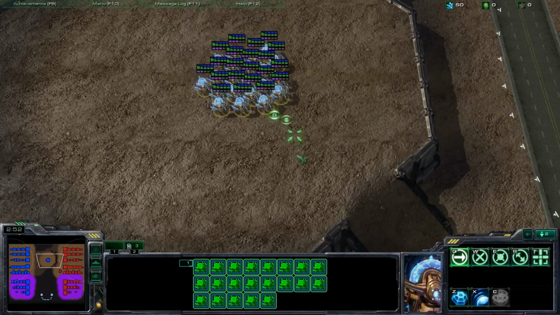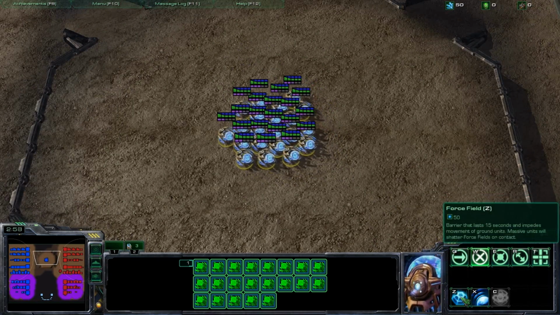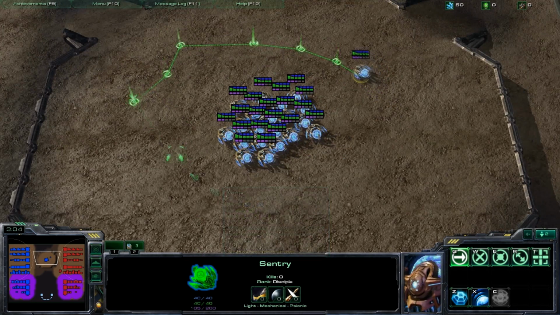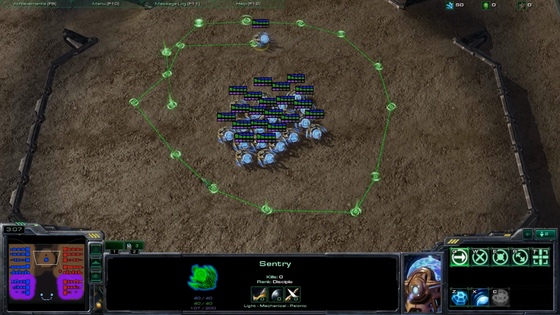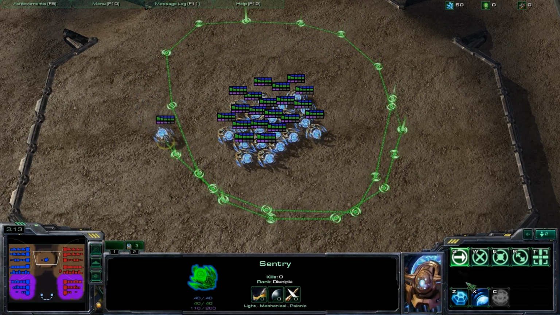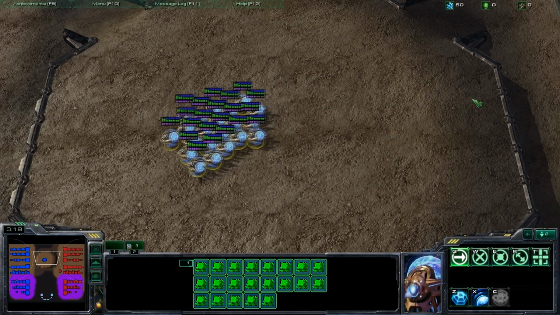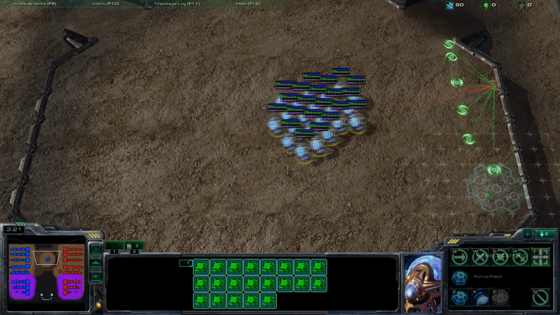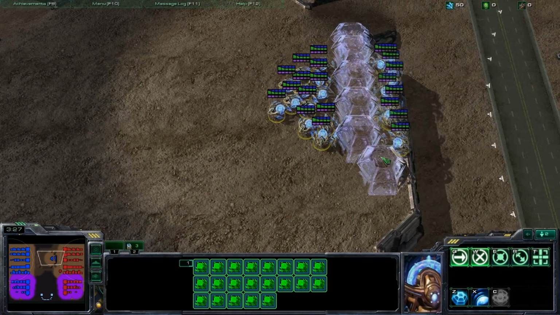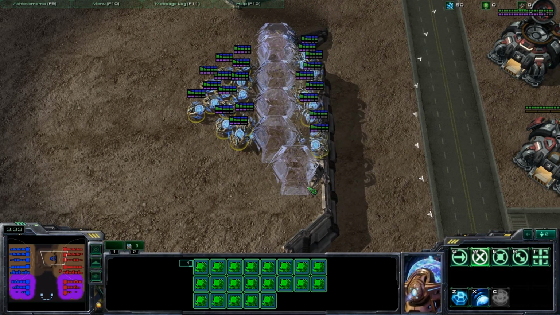So the first thing I really want to get to is controlling force fields as a whole. As you might know, holding shift will give your units commands so that they execute them in order, but you do not want to use the shift key with force fields. If you attack move somewhere and then tell it to force field while holding shift, they're going to walk to that point first and then lay down all the force fields. So it's kind of counterintuitive unless you control it absolutely perfectly.